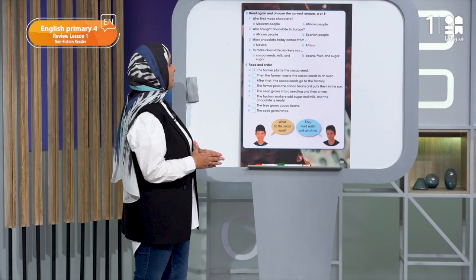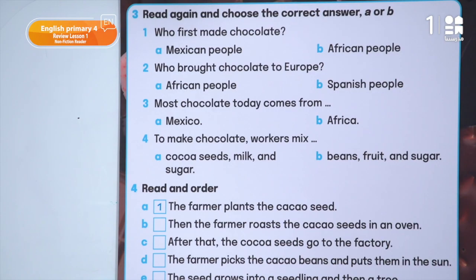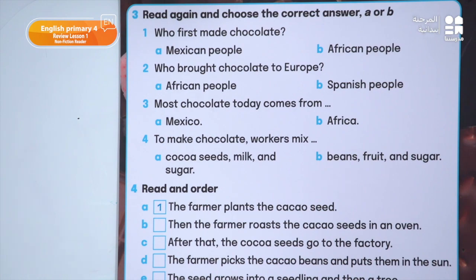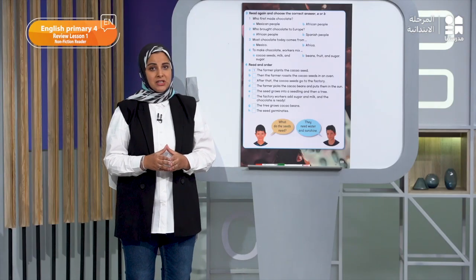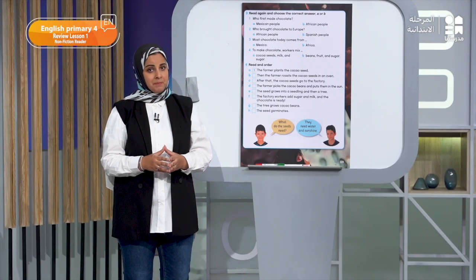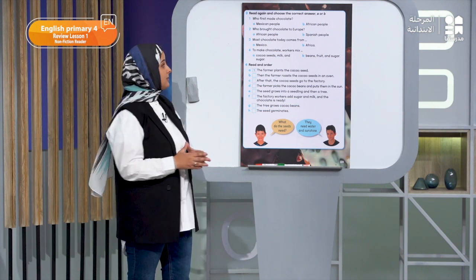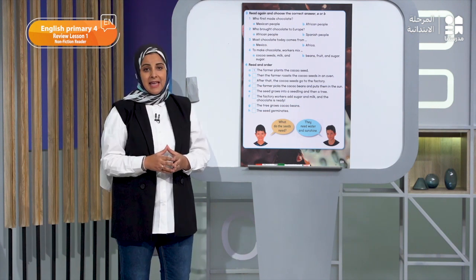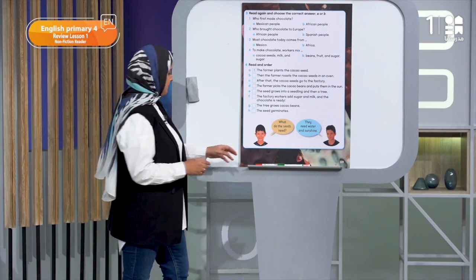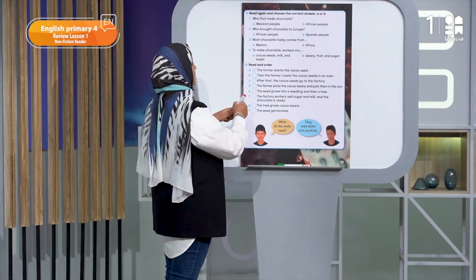We have two choices. A. Mexican people. B. African people. نخلي بالنا الكويستشن بيقول لنا first يعني في الأول خالص. Very good. A. Mexican people. So let's choose it.